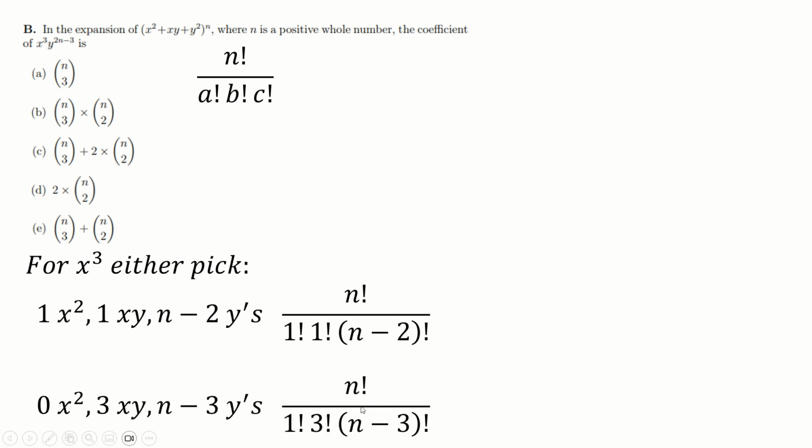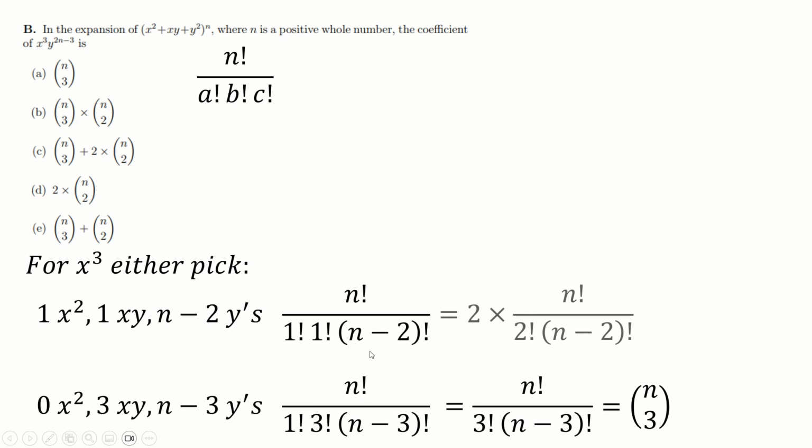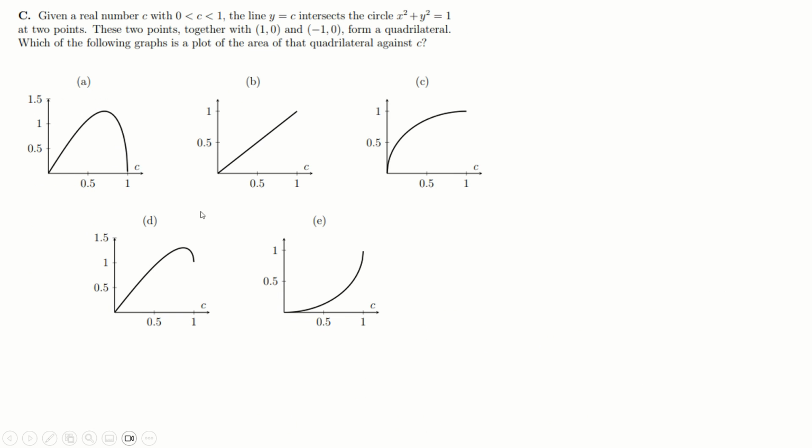So now this is just n choose 3, because it's of the correct form. So it's something with an n choose 3 in it, which is not very helpful because that's the only one that doesn't. Now this is a bit more weird, but you can write it quite intelligently as 2 lots of this, because the 2's will just cancel and you get back to here. So it's 2 lots of n choose 2, and we'll get the answer of C here when we put them together. Quite a cool question. I like it. Trinomial expansion is very useful to know, I think, so maybe bear it in mind.